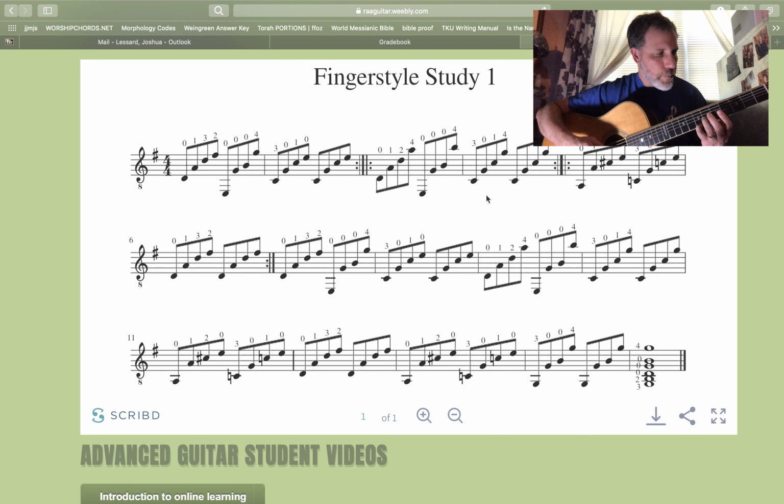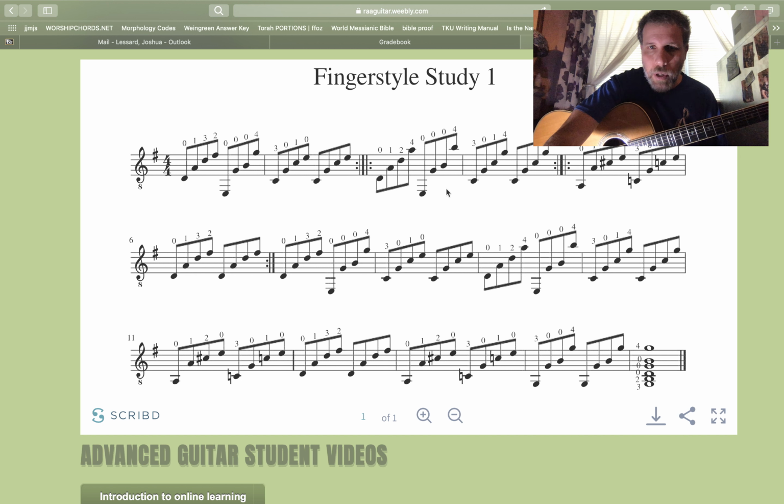Okay? And then you can add in the rest of the chord. It gives you a little extra time to put down that first finger and the pinky. I'll do it in slow motion. Okay, then you're gonna do that twice. Okay, now, you repeat those two measures as well. See how they're bracketed by repeat signs?